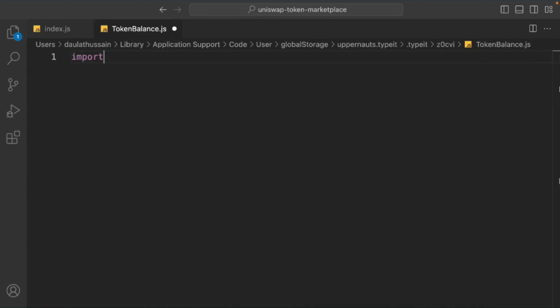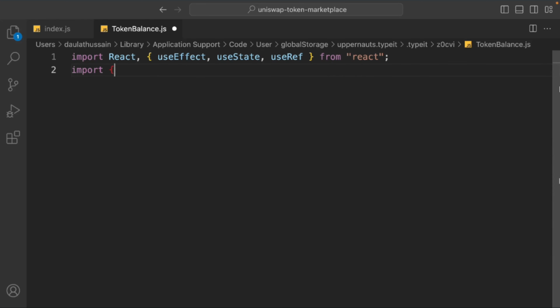First, we have to import React, useEffect, useState, and useRef, and that's coming from React. Then we have to import the ethers package, that's coming from ethers. Then we have to import the toaster. This will display the notification on top of the box if the user is not connected. I hope you guys have noticed when I gave you the demo. I'm using this particular library. You can build your own custom one, but that's unnecessary work. So we'll need this toaster, and that's coming from react-hot-toast.